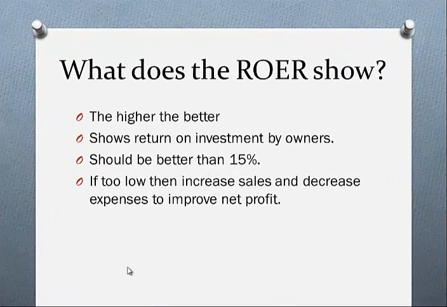What does the rate of return on owner's equity show? Well, the higher the better, obviously. It shows a return on investment by owners. I've said that before, and I've also indicated to you before that 15% is a benchmark. Anything better than that, you're starting to do okay. If it's too low, then we obviously need to increase sales and decrease expenses in order to improve our net profit. Similar to what I said when we looked at our net profit ratio.